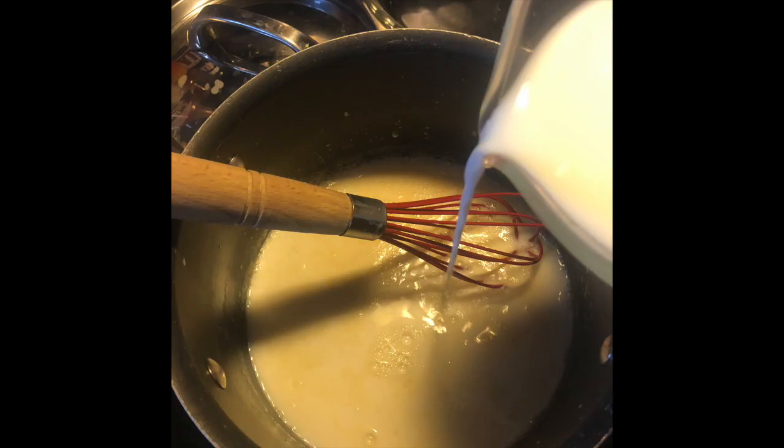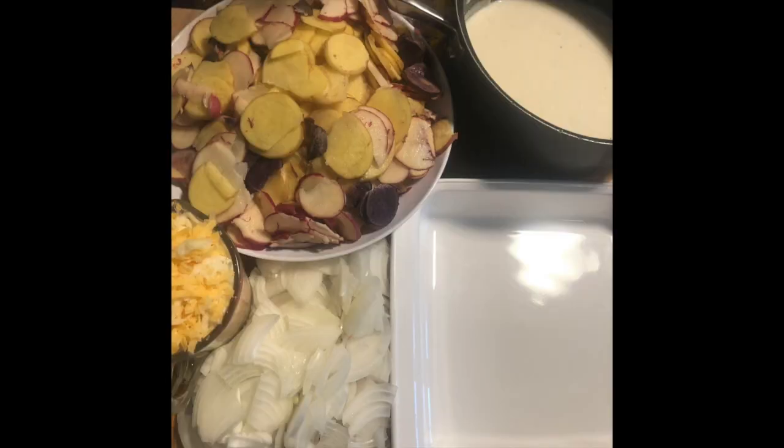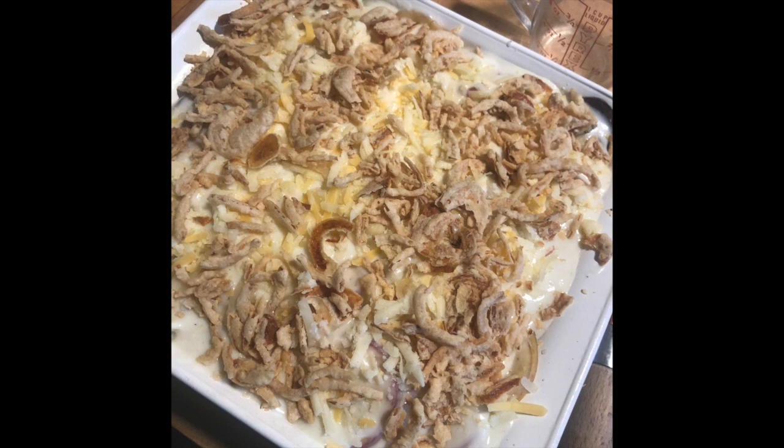I hand sliced my own potatoes, and all of these things are put together in layers along with onions, and each layer gets the potatoes, it gets the sauce, it gets the onions, and you continue until you use all of those up. I think I got 5 layers in mine, and then I topped it off with additional cheese.